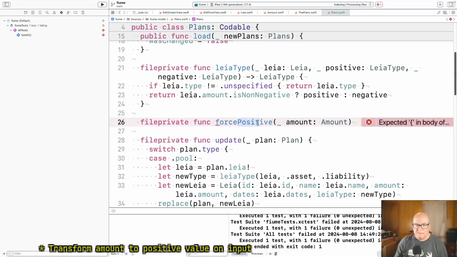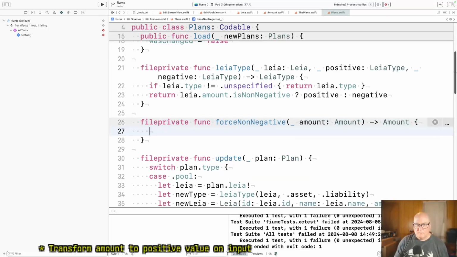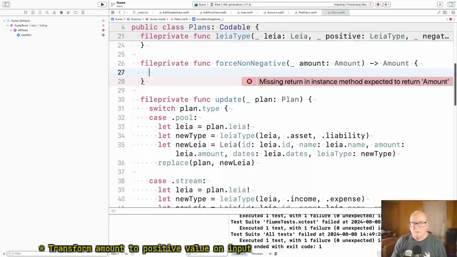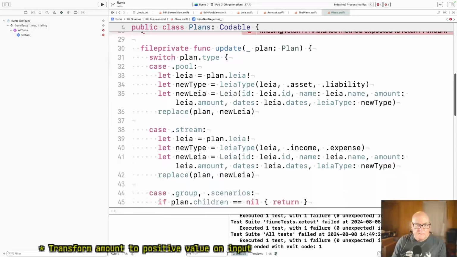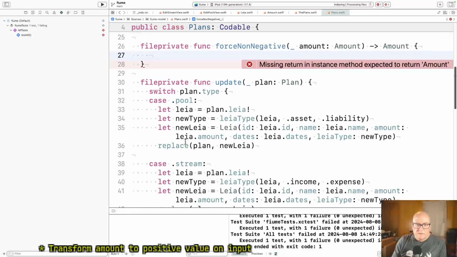Well, forced non-negative is probably more accurate. Okay, so let's just return amount for now.